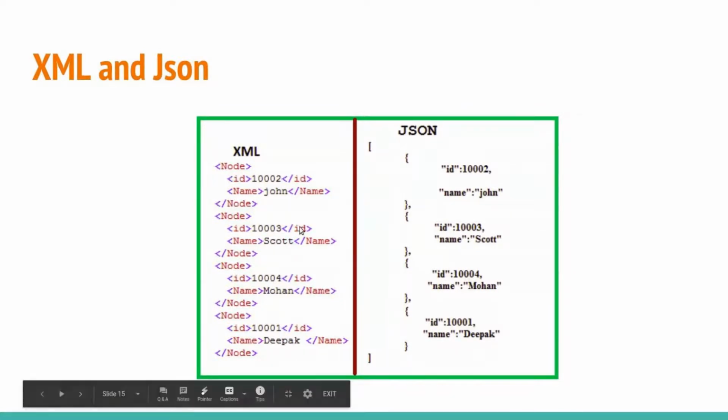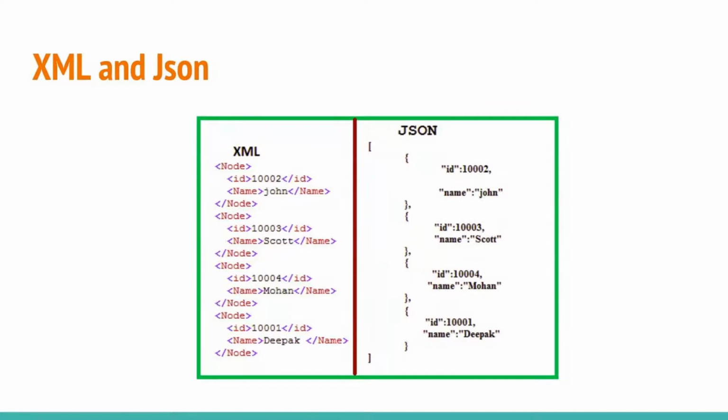So suppose you have an SQL table, or you might have heard about databases. There are SQL tables or NoSQL also. So you have some data, some ID, some name. It will be formatted into XML, JSON, or there are other formats also like CSV. But in website terms, we mostly have XML and JSON. So this data will be formatted into XML or JSON and sent to you, so the browser will be able to understand, like ID 1000. This is called a dictionary model, basically. This is kind of a JavaScript object, basically like a Python dictionary. ID is the key, and this 1002 is the value. So key-value pairs are sent, and then this can be processed. So for XML and JSON, you can get an overview that they are used to send data.